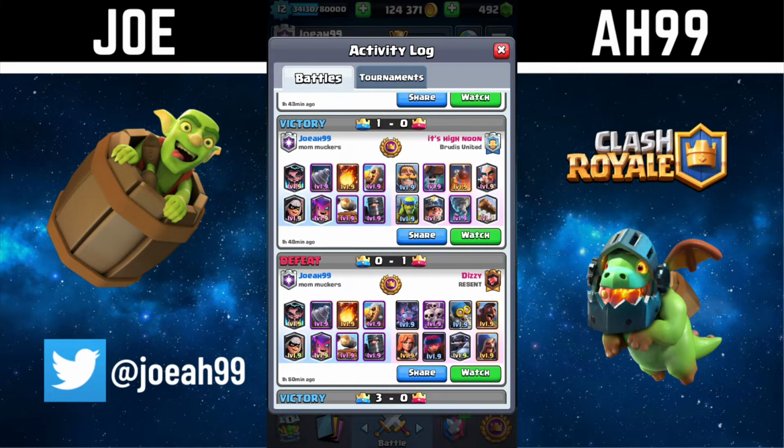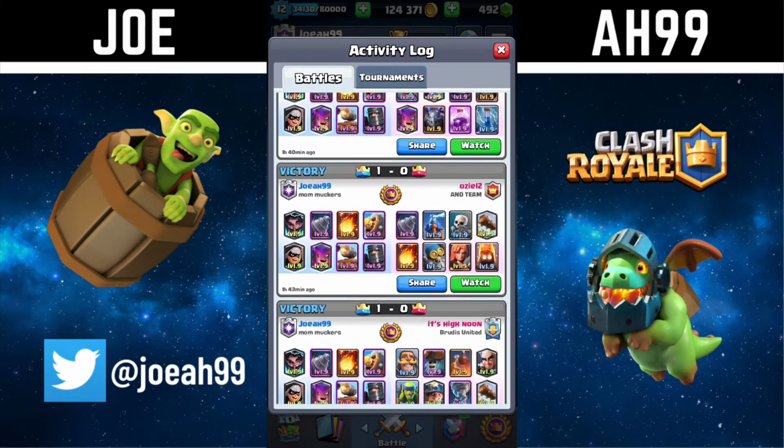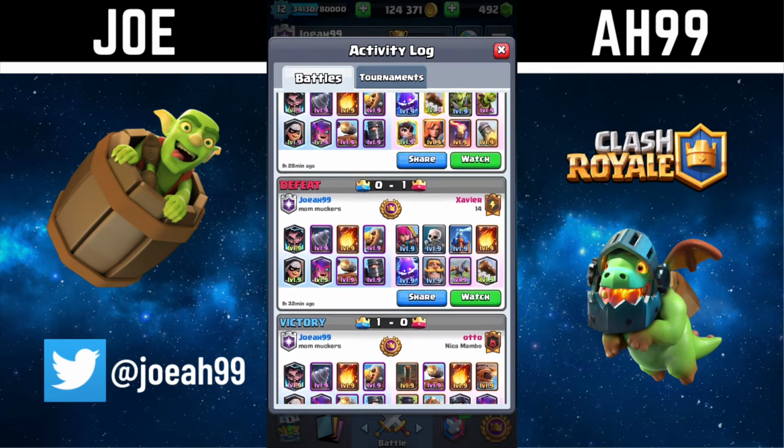Actually lost right here to a really off-meta Mega Knight Hog deck. That's the kind of crap you're going to be facing early in the Global Tournament. I'll definitely show that Minor Wall Breakers match. That was pretty hard. And then the Drill Cycle. Yeah, I'll probably show a lot of these games right here.